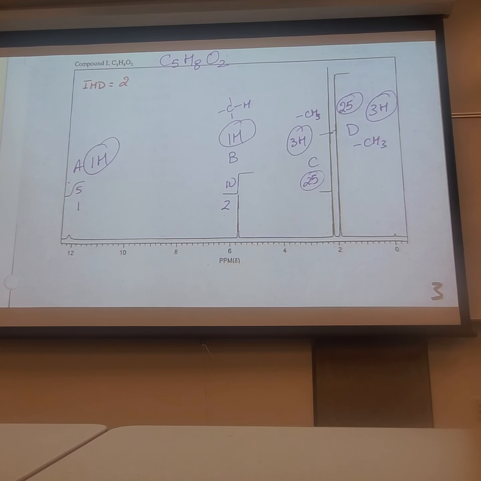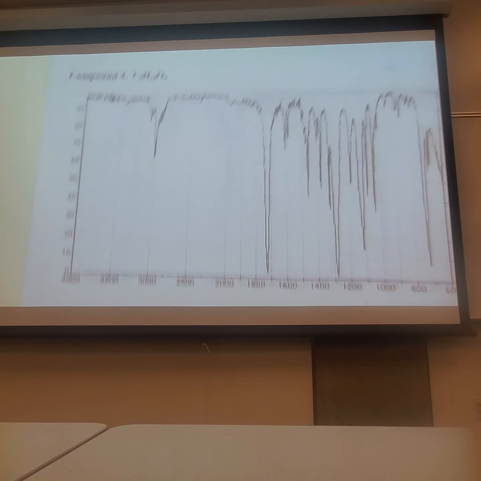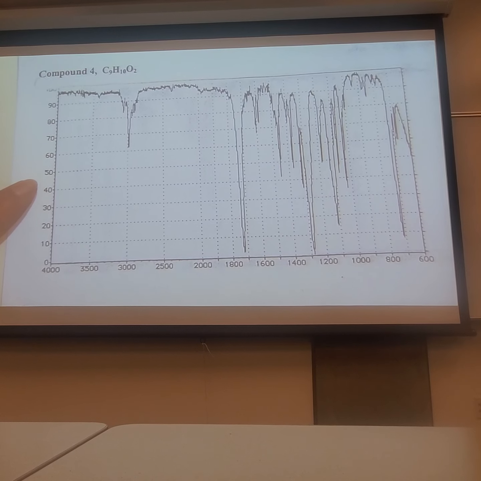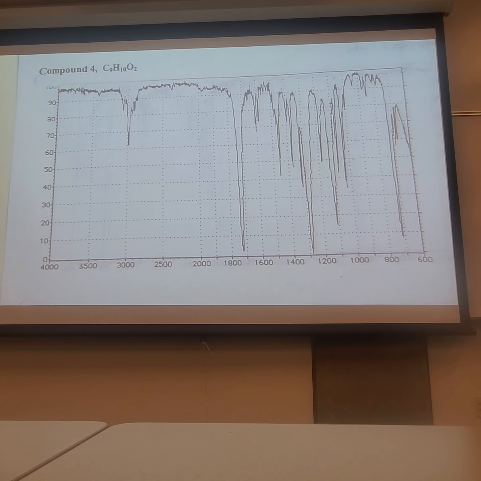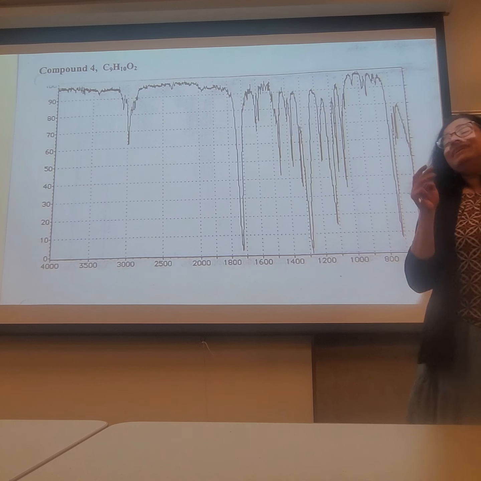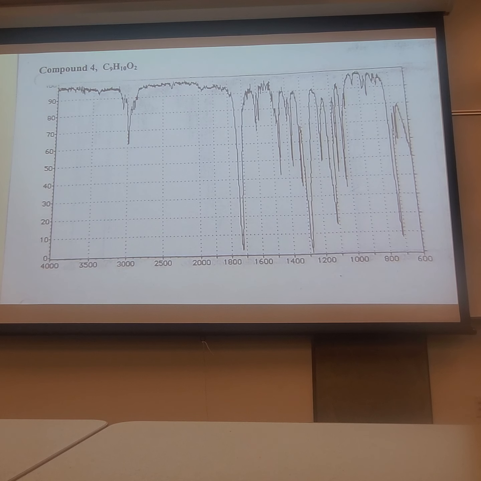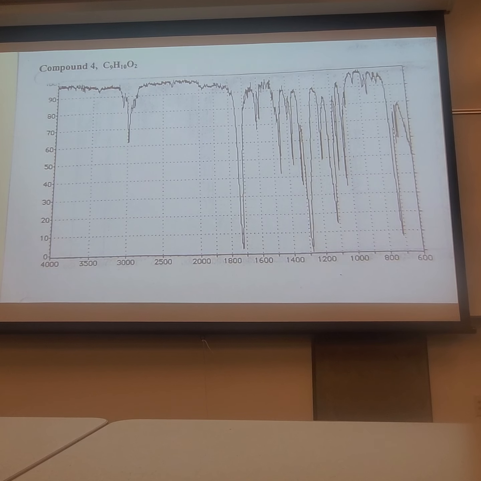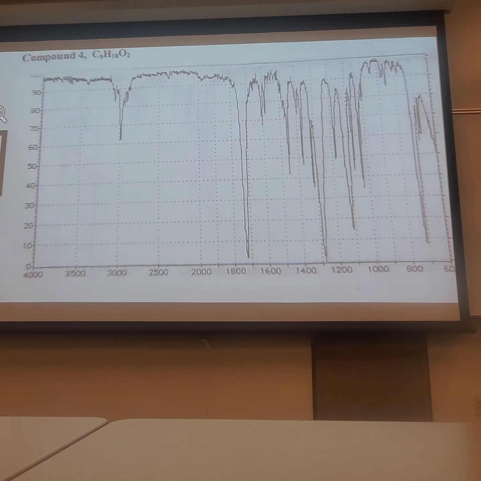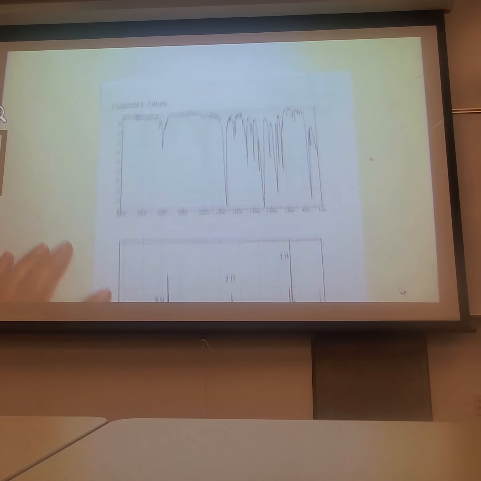It's one of those in the second packet I gave you that has IR and NMRs together. There are quite a few interesting ones, but do you see compound 4, C9H10O2? Oh, you found it. Everybody sees that? So we are combining IR with proton NMR. Let me show you the whole page. This is one more. It's this one.